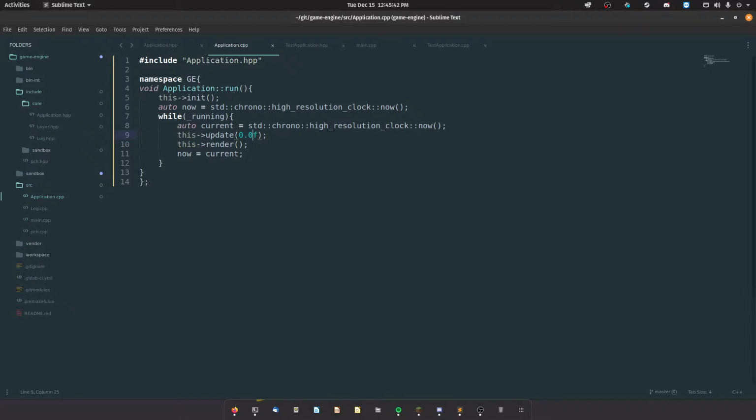And then when we do our difference here, duration, std chrono duration of, would be later. It'd be like that, I think.